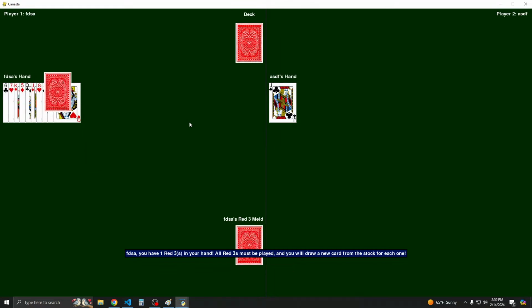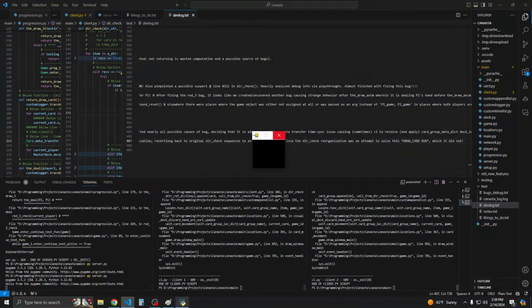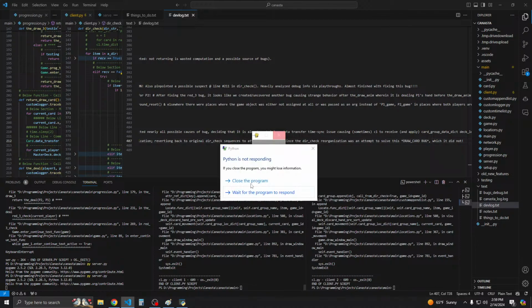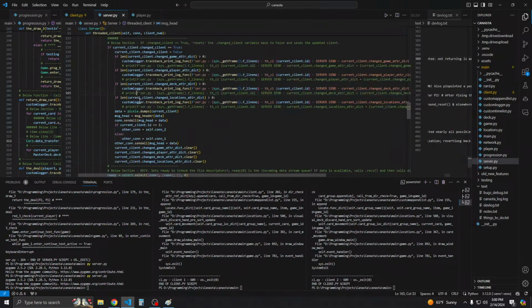Okay, yeah, it does persist, and that's all we need to know for that. So we're going to change these DirCheck sequences back to their original.